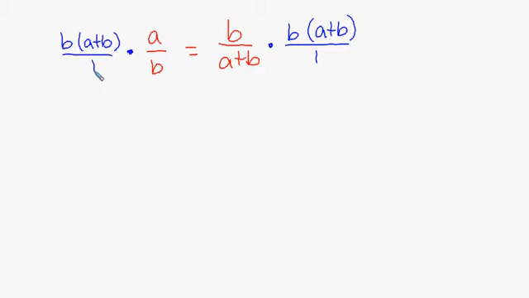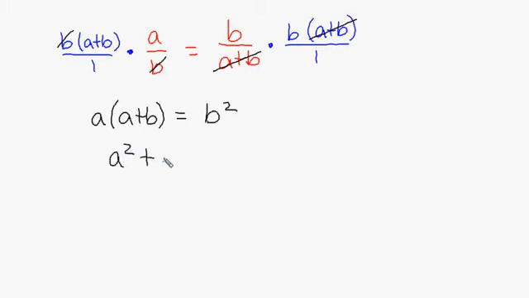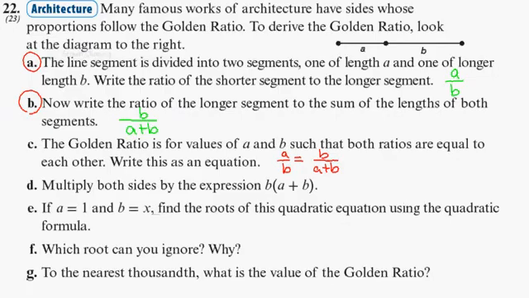Well, what you've learned about canceling is going to come in super handy here, because do you see that we can cancel the B's here? Here we can cancel the entire quantity A plus B. Notice that we're going to be left with A times the quantity A plus B equal to B squared. We multiply this out, we get A squared plus AB equals B squared. And that's the answer for letter D. Be sure that you show that work somewhere on your paper.